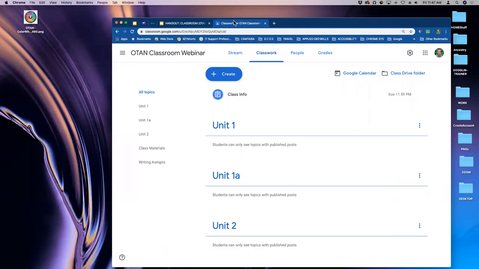I'm going to stop sharing. Melinda, we have a question. Oh, it's actually the same question twice. They want to know how to upload a PowerPoint or anything from their drive into Classroom. I told them I would demonstrate it on Monday. There you go. Very good. So yeah, you can put anything in your drive that you want.